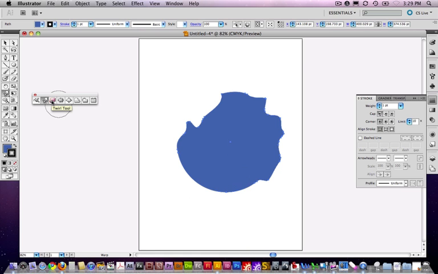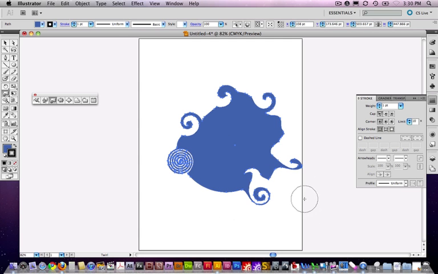Then there's kind of this one-hit wonder, the twirl tool, and if you click on and arrange along the edge, it'll twirl it up for you. The longer you hold it, the more it'll twirl. You can also drag out if you want to get a little bit of that.